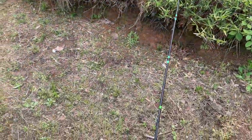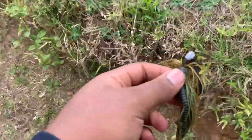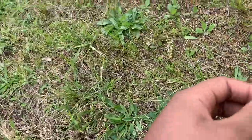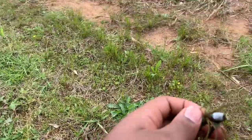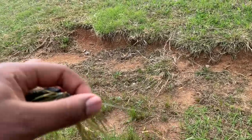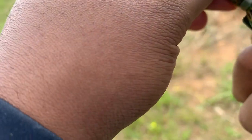Alright, so I got it broke off. Well, I had to redo my line and stuff, so tied a new lure on now. Bandito bug. The same lure, but you know, gotta put a good old polymer knot on there.